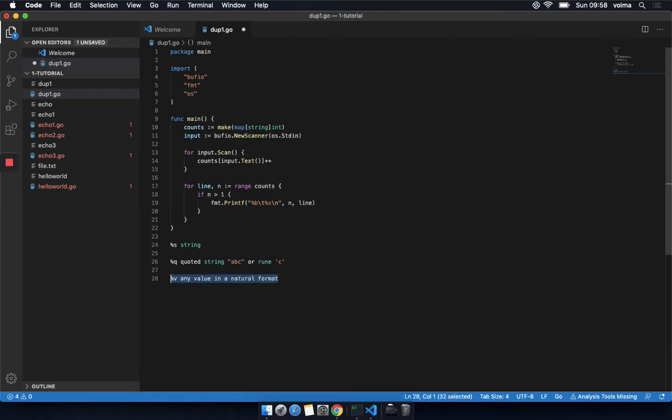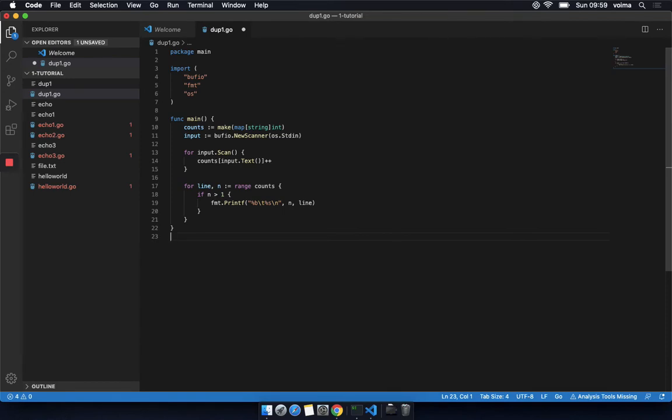So when you don't know, it's the first one I come with and use. %T uppercase is the type of any value. You can find the type of the value with this one. And %% is just to print the % sign, because if you need to write it, you need to specify that it's just that and nothing else.